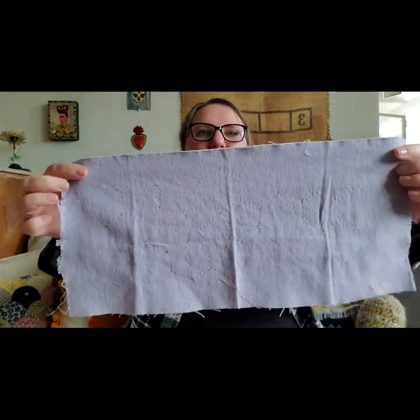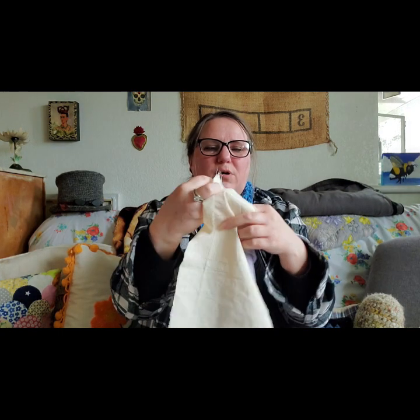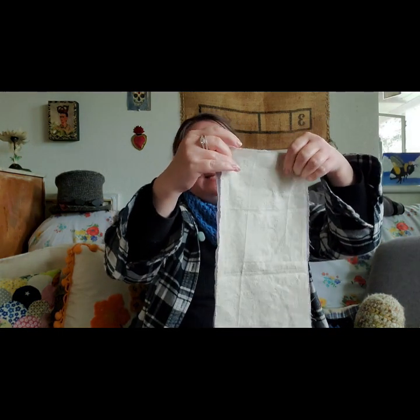And this is a tiny little bit of flannel that was also in there, and coincidentally almost the same size as my muslin. So these two were almost the same size, and I'm going to sew this as a lining in, because I want my sewing roll to be a little bit more substantial, to have a little bit more structure than just a flippy floppy roll. And I'm debating currently if I give it a push button closure or just a tie. I'm not sure about that, but this is how far I am right now.